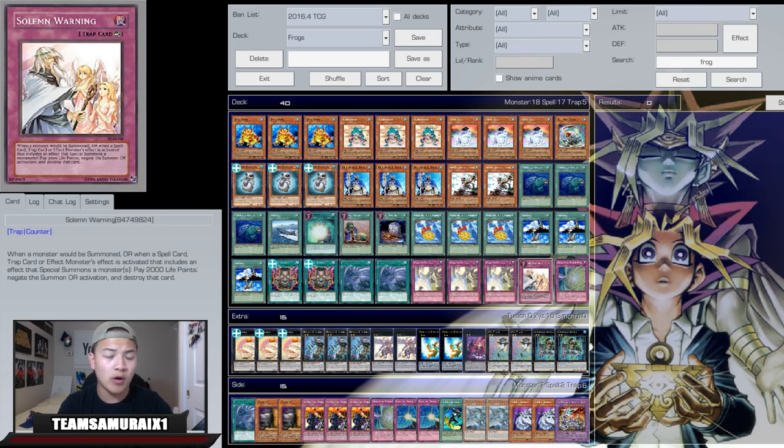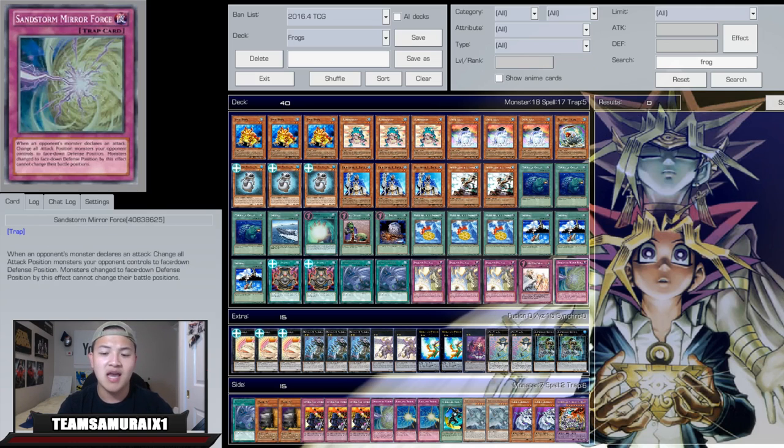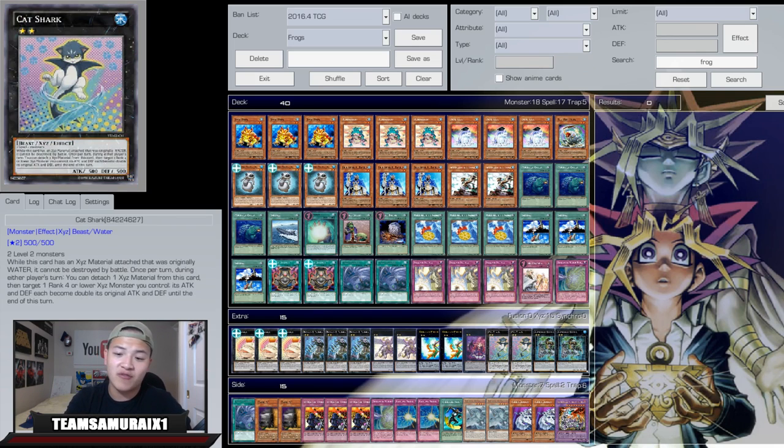Triple Solemn Notice, one Solemn Warning, the Solemn Brigade is very, very crucial. And last but not least, I do play the one Sandstorm Mirror Force. The card is very amazing. I did not want to play Drowning because most of the time I do have a Treatoad on the board. Sandstorm Mirror Force is very good because you're able to run over anything with Treatoad anyways, especially comboing out with Cat Shark, which is very, very good.